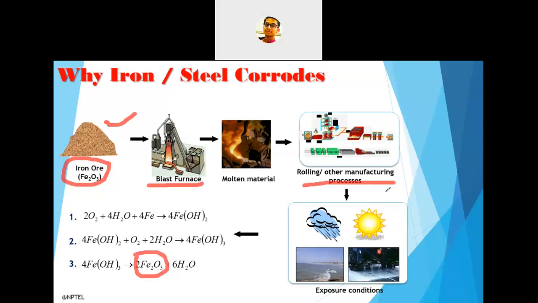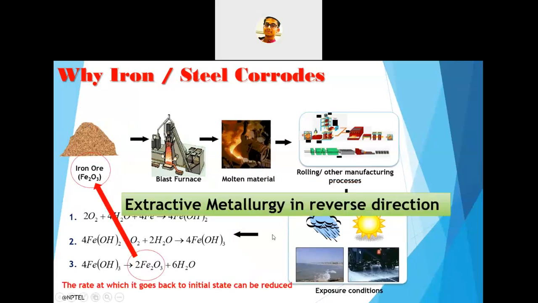So when you expose these highly reactive materials to any type of extreme environment, obviously this material or this element will suffer corrosion. So here you can see the reaction process, from 1, 2, 3. After getting that final product, it has been seen that the final product we are getting is quite similar to the iron ore. So the material is going back to the original stage or the initial stage after the whole corrosion process. So corrosion is like extractive metallurgy in reverse.